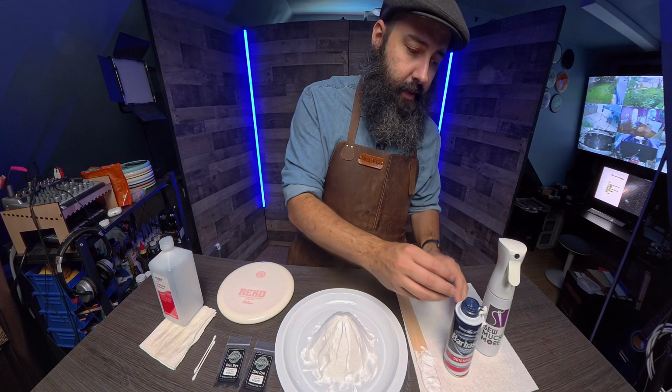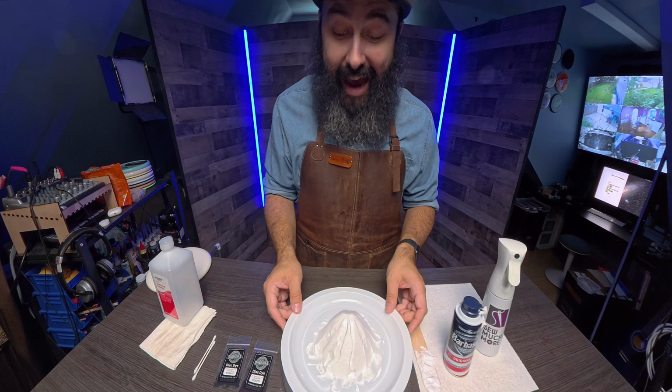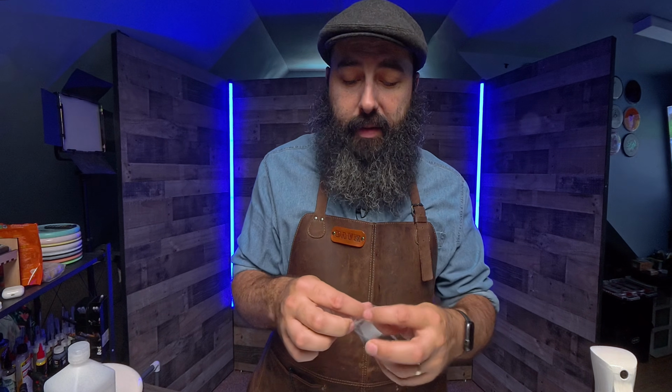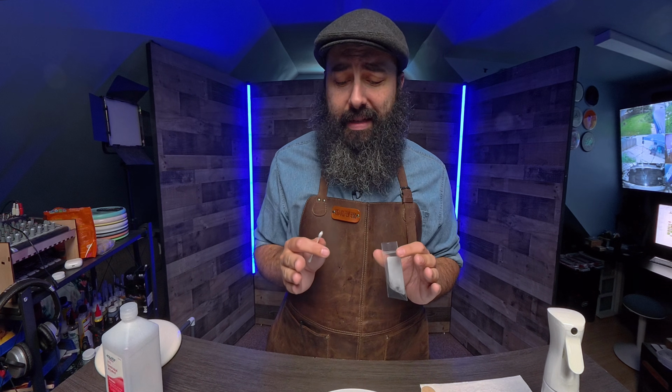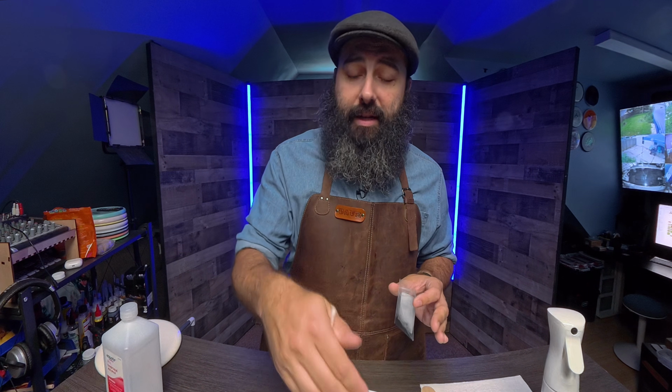That is all the shaving cream that you need. I'm going to set my disc aside a little bit to make sure that we don't get any dye on it accidentally. Now that we have our mound, we're going to be taking our powder dye. You want to make sure it's powder dye, not liquid dye, for this specific technique, because we're going to be sprinkling the powder dye on top of the shaving cream mound. There are many ways and designs that you can do this, and it is completely limitless how you want to do it. What I'm going to be doing is breaking this into quarter sections of pies.